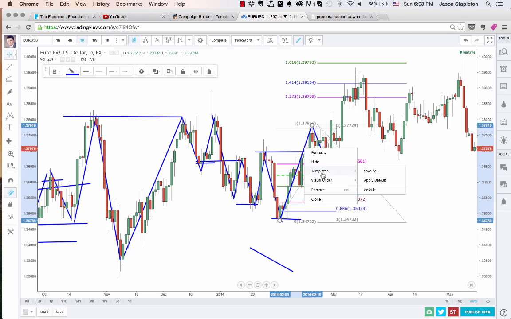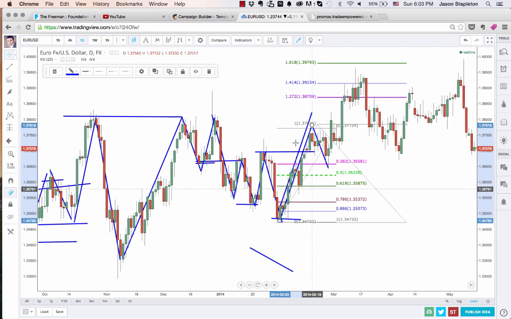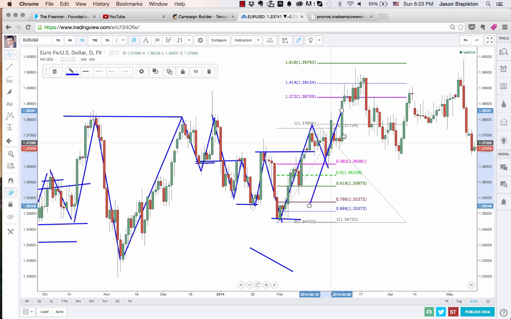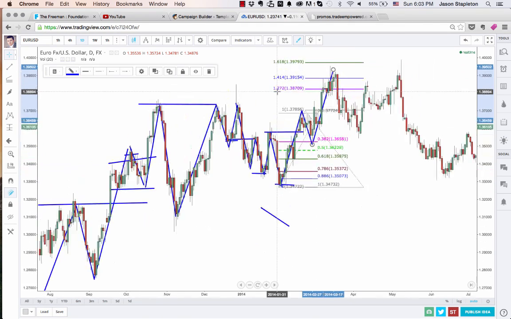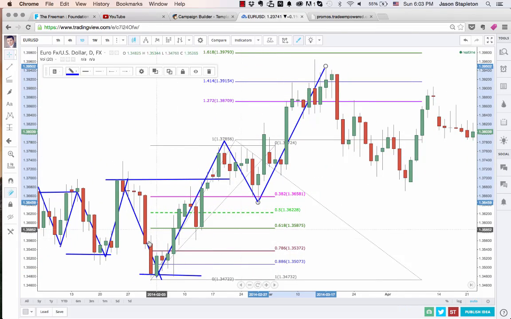So I'm going to go ahead and just clone this leg here, and I'm going to drag it up like this. See how neat that is? We can say AB. So now we have this break of structure. We've got a pullback into previous structure support, which should be, or resistance, which should become support, which it is. So we can be a buyer here at this previous structure level, knowing that the market has shifted in trend, and we can look for a rally.